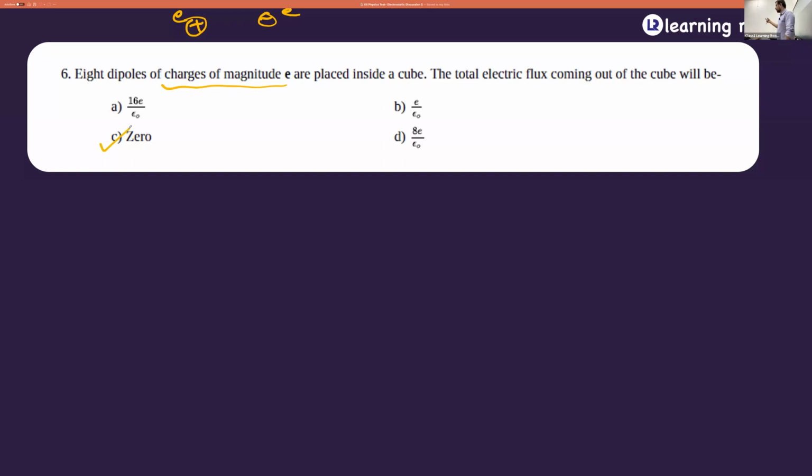If they ask you what is the reason for it, let's say the same question comes in assertion-reason. So what will they state? They'll say that the total electric flux coming out of the cube will be 0. That's the statement. Is that right? So in the assertion, they say 8 dipoles of charge of magnitude E are placed inside the cube. The total electric flux coming out of the cube is 0. Is the statement right? Assertion is right. So what should be the reason to be given so that assertion and reason are right and the reason supports the assertion? What should be the exact statement they should give? The total charge enclosed within the Gaussian surface is 0. That statement should be there. You should see the words total charge. Okay.